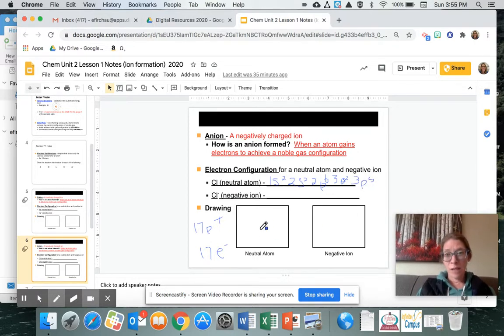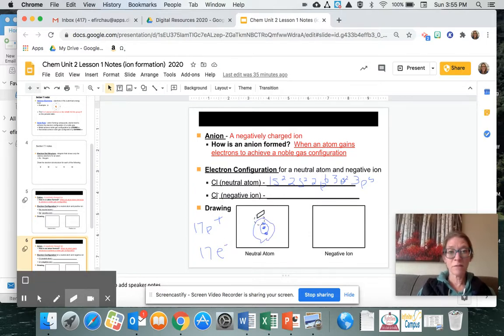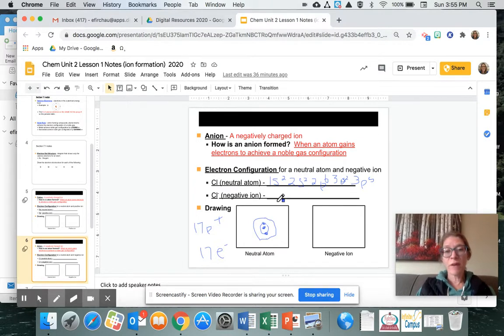All right, here we go. We got to draw our atom. So if we have the nucleus here, here is our first energy level with those 2 electrons. And then here is our second energy level. Oh Lord, that's not a good energy level. Here is our second energy level. In the second energy level, we have electrons on the s and the p, so we're going to have 8 electrons total.